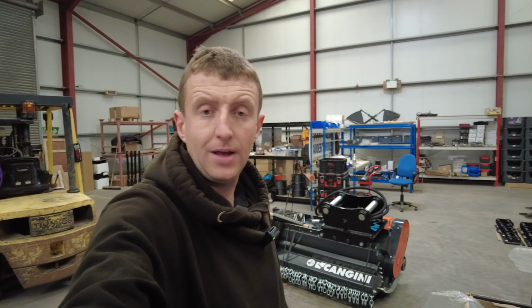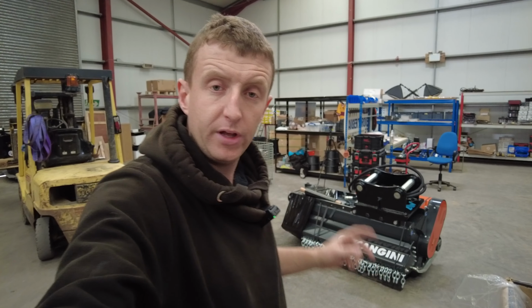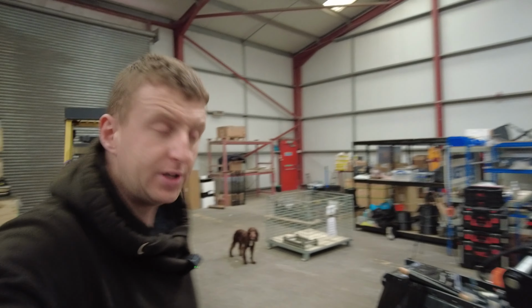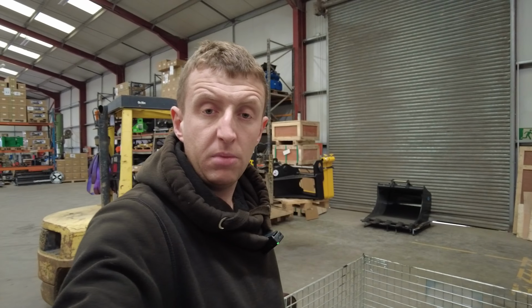We've used one of our Attach Works brackets, drilled it all out last week, bolted it up to the flail, made some hoses this morning as you've seen. We'll get couplers on that and that'll be ready to go. Strapped to the pallet, just needs wrapped up. Same with the forks and the auger bracket. Hopefully they can all leave today, be with the customer tomorrow.